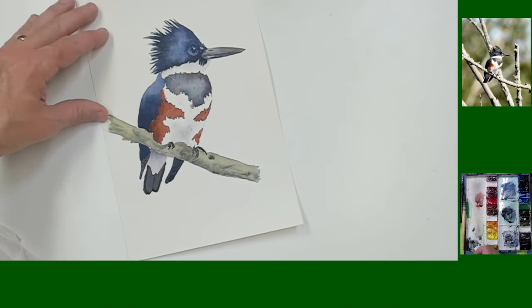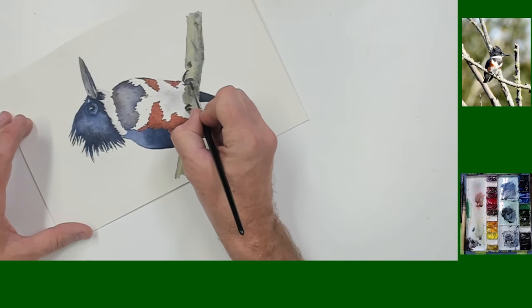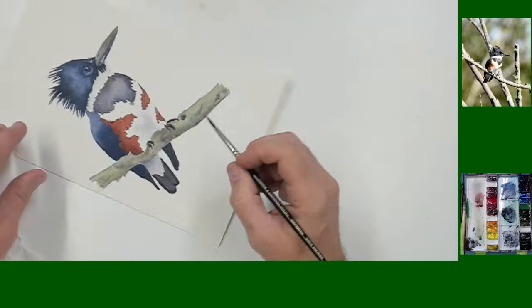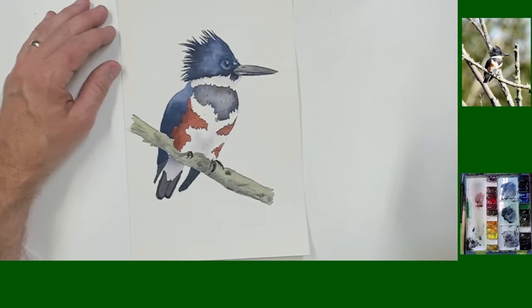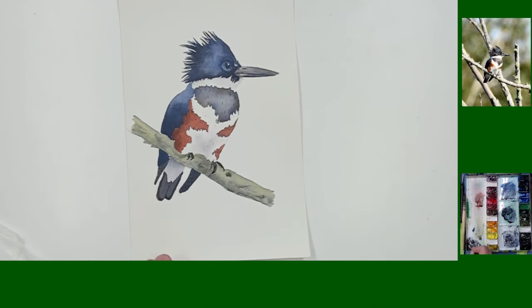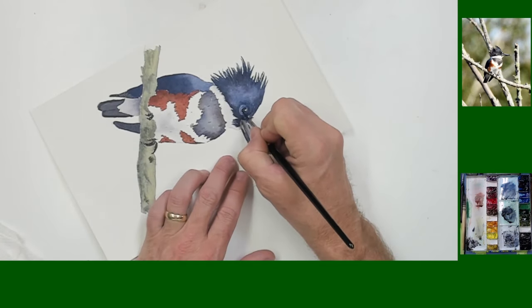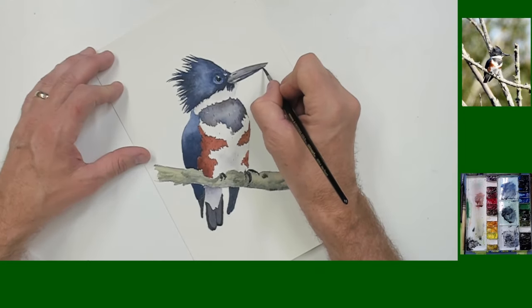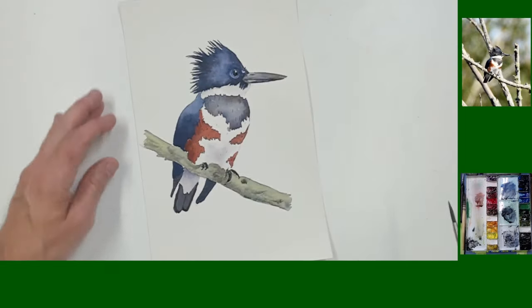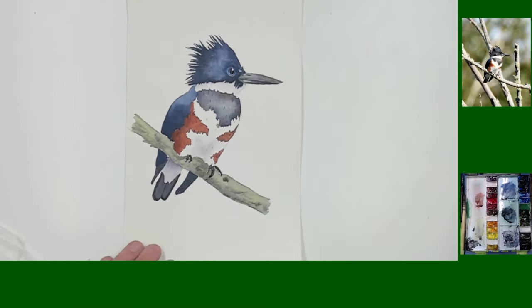Couple last little details. And we are just about there. So I just want to say thank you to everybody for taking the time to watch me paint this little guy. Love kingfishers. They are beautiful little birds. And I want to say thank you once again, and have a great rest of your day.